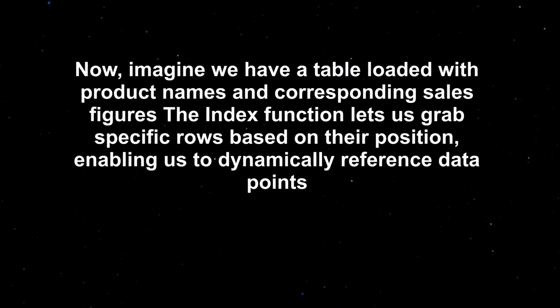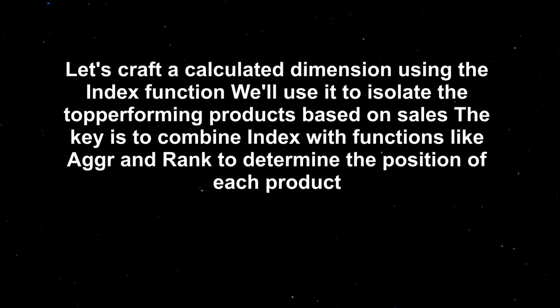Now, imagine we have a table loaded with product names and corresponding sales figures. The index function lets us grab specific rows based on their position, enabling us to dynamically reference data points. Let's craft a calculated dimension. Using the index function, we'll use it to isolate the top-performing products based on sales.